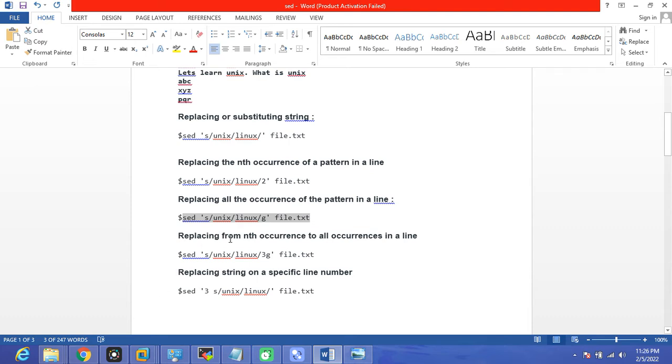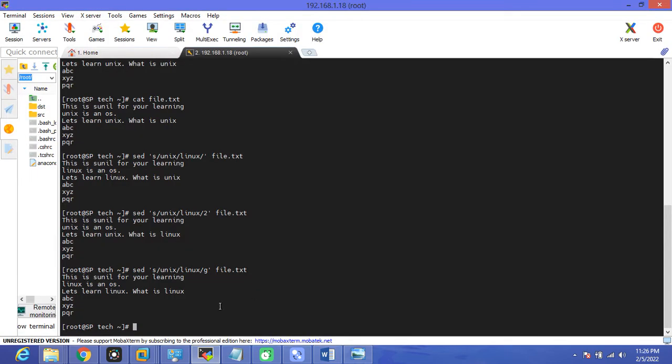Replacing from the nth occurrence to all occurrences in a line. I want to change from the third occurrence, but we do not have one here, and there is no third occurrence, so there will be no changes unless we change the file content in file.txt.